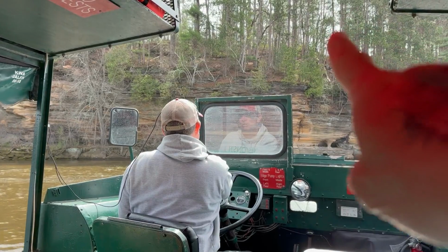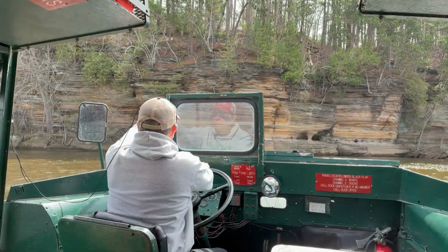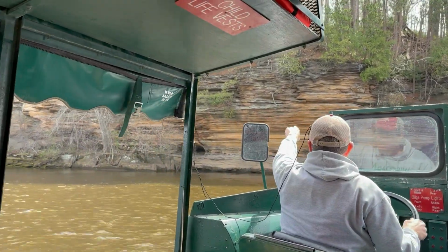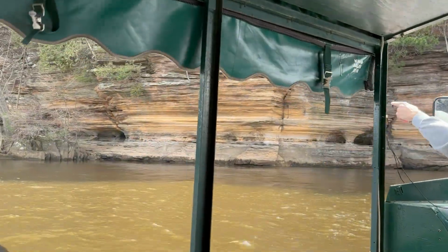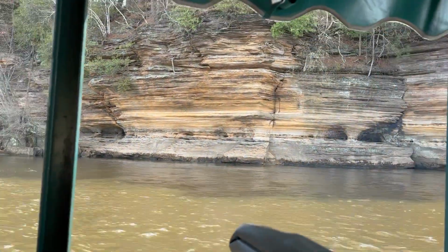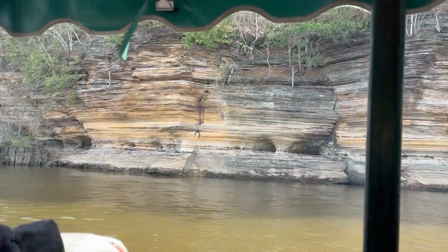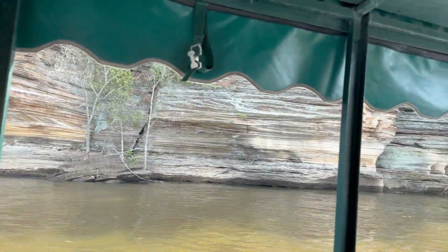So it's going to take me to the right of it right away here, but I'm going to point at it right here on my left side. You look directly to my left right here, that vertical crack, that iron rod right there. Look at all the canopy level. You see that one? Yep, last one remaining, hundreds and hundreds of years old.